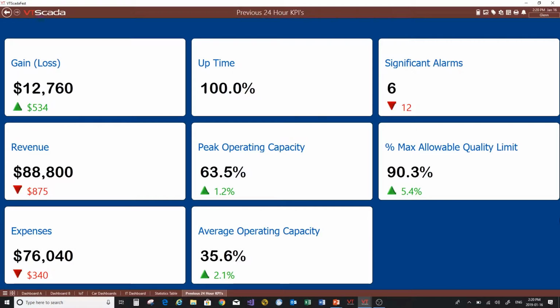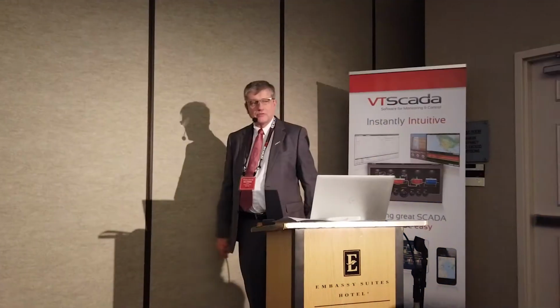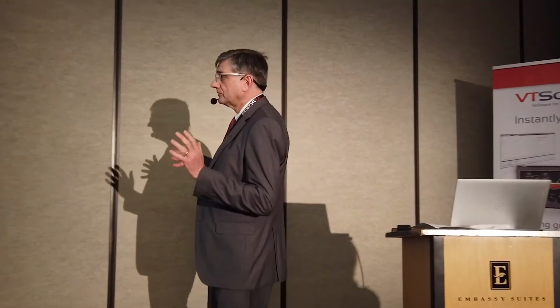This is the kind of thing you might see in a web browser for business API kind of things. But all this kind of stuff is accessible out of your SCADA system in general. You say, what's my revenue? What's my expenses? I know based on energy monitoring, consumption of chemicals, whatever parameters that I have, I can calculate my expenses plus some known overheads, and then I can add my revenue based on my productivity. I can take the difference, look at the gain and loss, compare that to yesterday, and I can say how much uptime I had, my peak operating capacity, or whatever parameters you choose as being your key performance indicators.